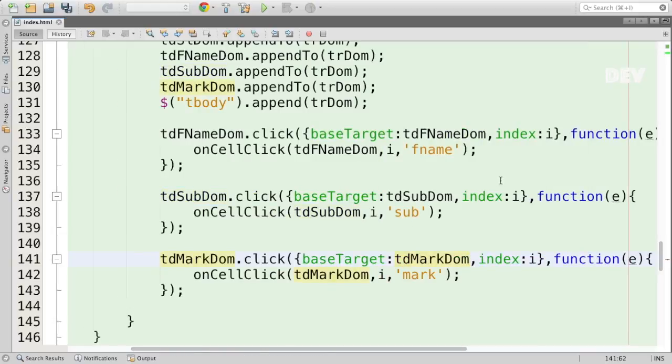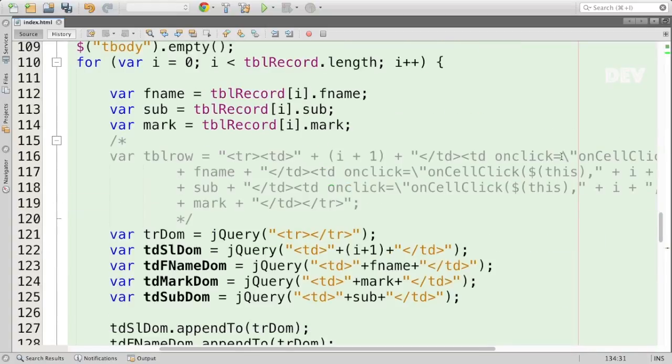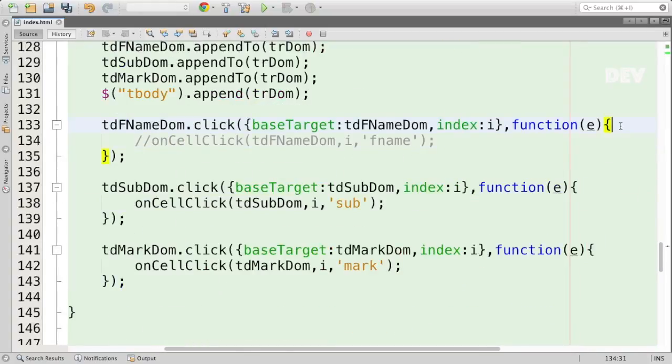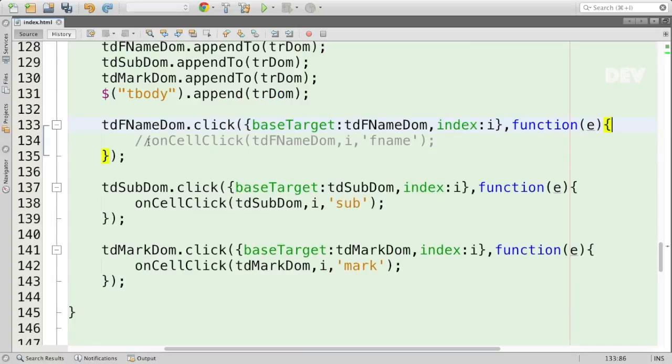Okay. This is the way you can send the argument inside a callback function. But how can I retrieve it inside? It can be retrieved using the event argument. So I can capture them in this way.